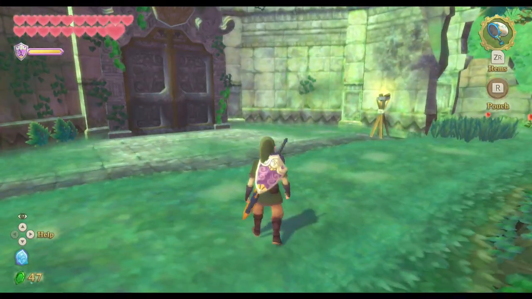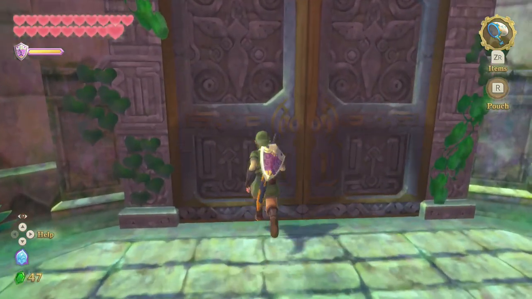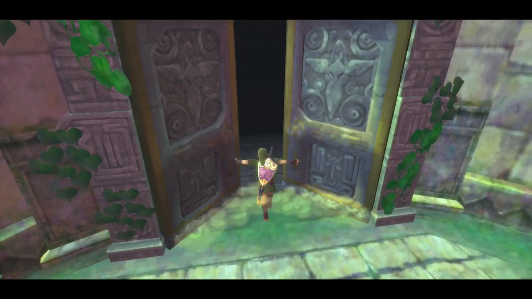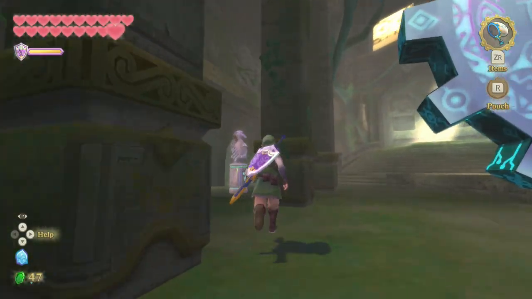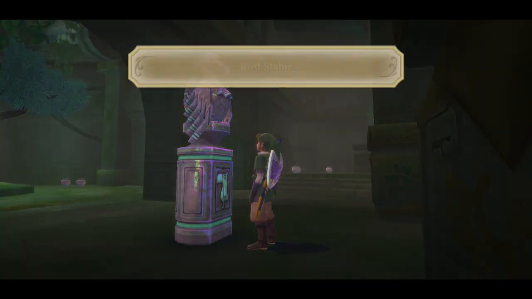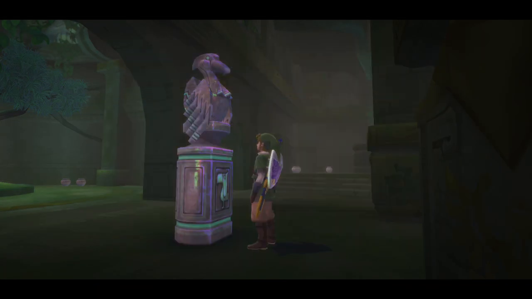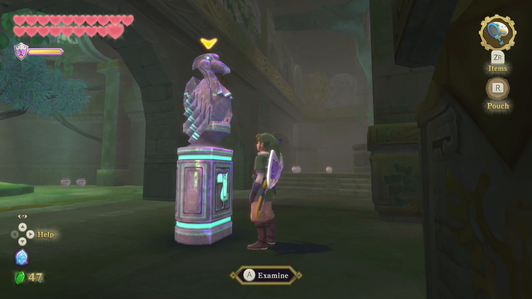We're gonna do our mission at hand here in the Faron Woods in the next episode. We're gonna go to the bird statue here inside the temple, and we're gonna save the game right there. Save to this file. And that's going to conclude this episode.